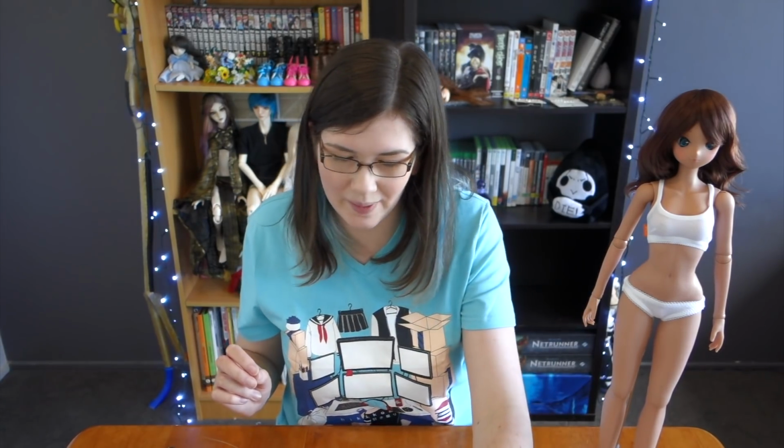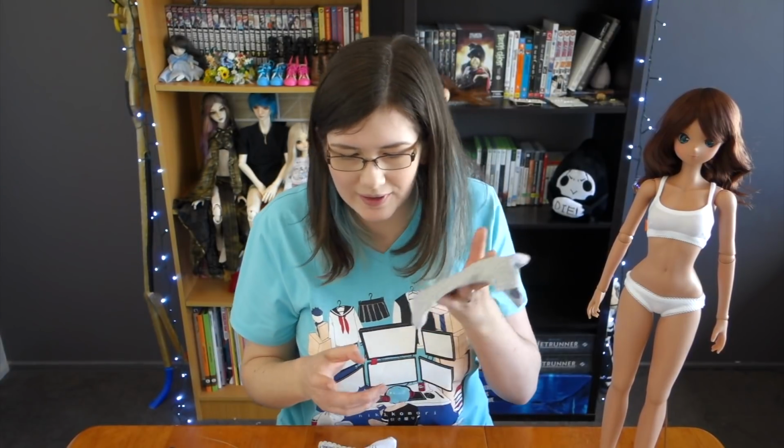Alright, so for her outfit, I've got a bunch of my lighter clothes out in front of me. I definitely want her wearing these cute little floral sneakers. As for everything else, I'm not too sure. I have the bunny skirt. I also have that full set that I traded with Nikki, but I'm not sure I want to put her in pink straight away, so I might leave that for now. I have a cute little t-shirt that I think could be alright. I also have this big sweater that I could put on her. I suppose I could put that over top of that t-shirt, so I might go for the t-shirt, the sweater, and then maybe the bunny skirt with these shoes.